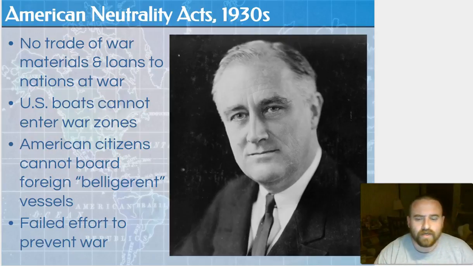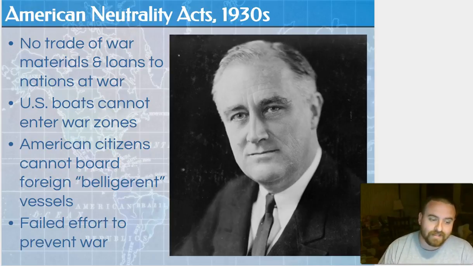So the neutrality, which I think this slide is a little out of place, so I'm going to skip it for a second. I may come back to it later. But America in the 1920s, and more so in the 1930s, people were going to debate whether we're truly isolationists because we are going to intervene in Latin America. But as far as a grand global foreign policy, we are going to shrink back. Remember, we're not part of the League of Nations. We're not really involved in other parts of the world as much as we were, especially during World War I. So we have these neutralities. Again, I think this is a little bit out of place. It should be a little bit further down when the war is actually starting. So I apologize for that.